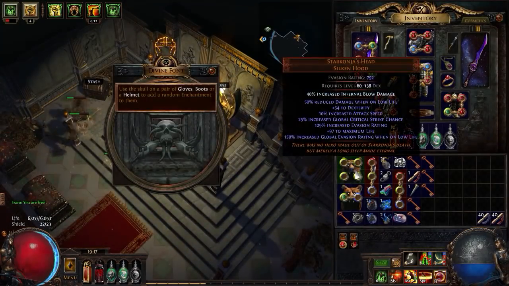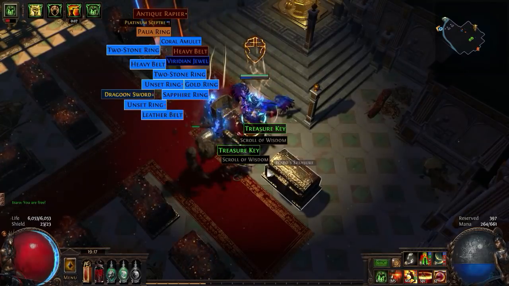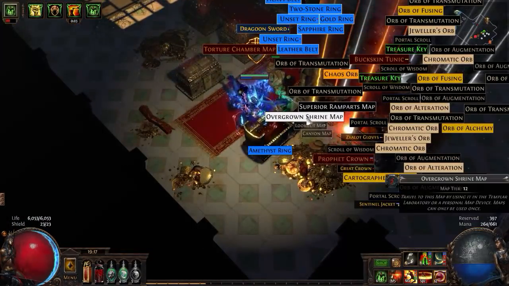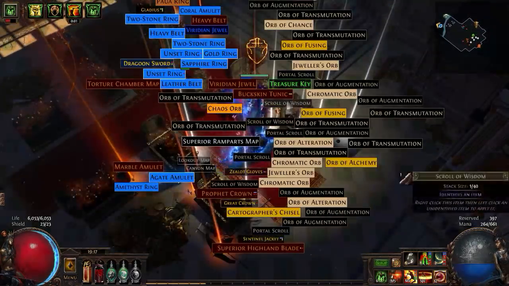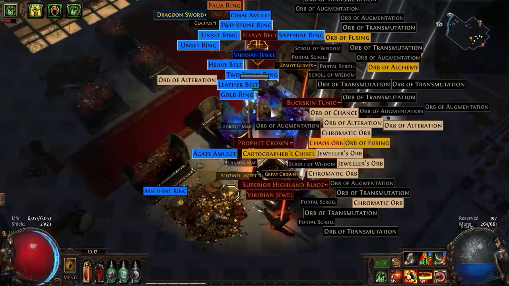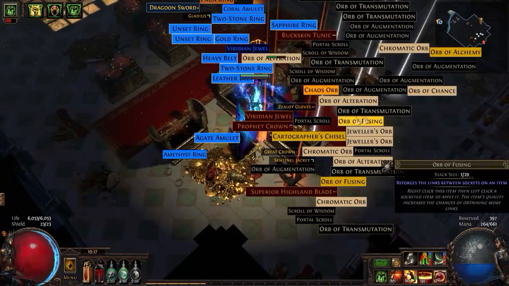Good enchant, Infernal Blow damage. I don't know why that was a big sound. I know why that was a big sound. Okay. Thank you, Lab. Oh, that was a sad map box now that I look at it.